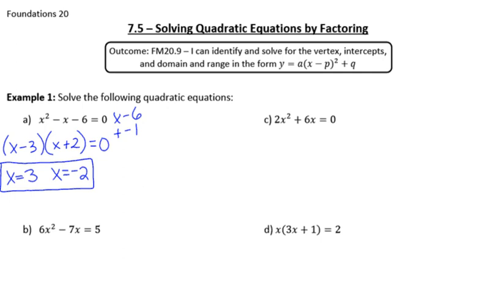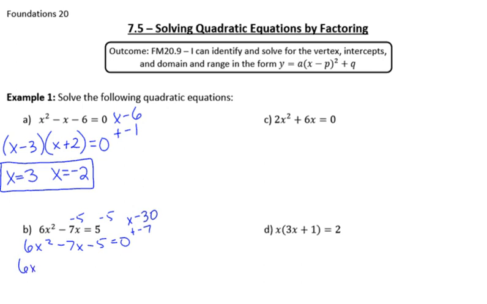B, we want our equation to equal 0. So we want to subtract 5 from both sides to move it all over to the same side. Subtract 7x, subtract 5 equals 0. Now we need to factor. My a value is a 6, it's not a 1, so I'm going to use decomposition. Still a times c, so what multiplies to negative 30 and adds to negative 7. Factors of 30 would be 1 and 30, 10 and 3, 6 and 5. So 10 and 3 would work for 7.